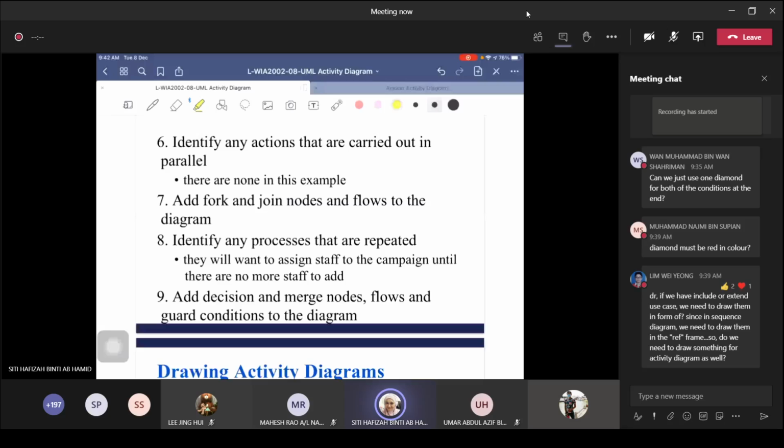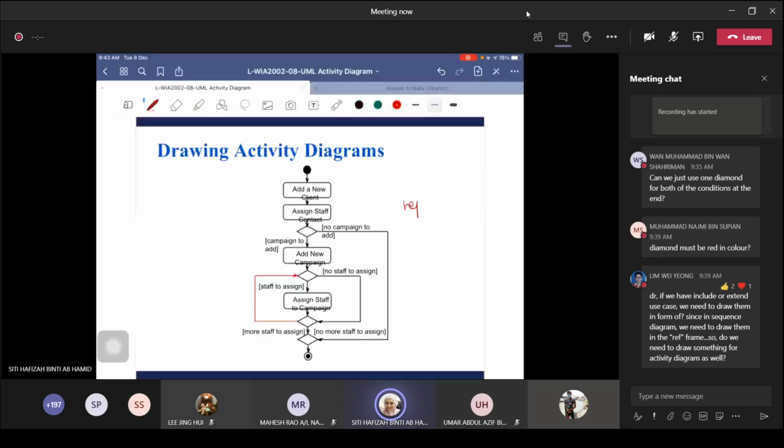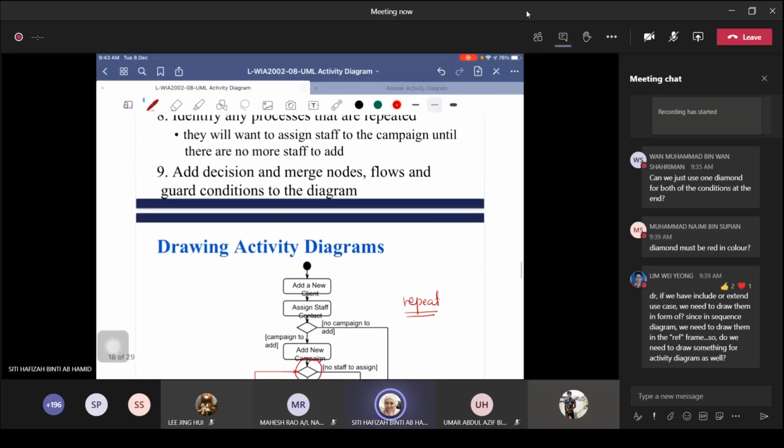So in that case, you have decision and merge node. This is different. When you have a repeat situation, then you have these two, called decision and merge.